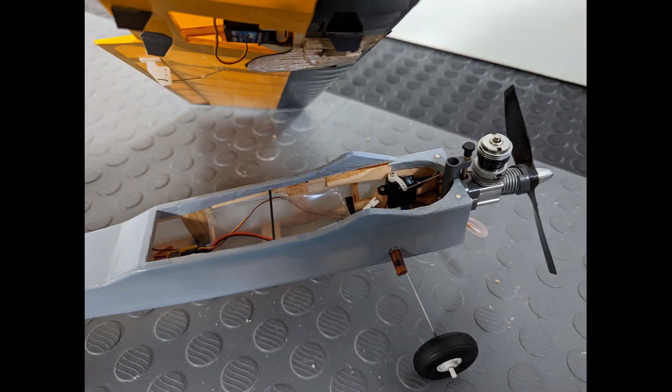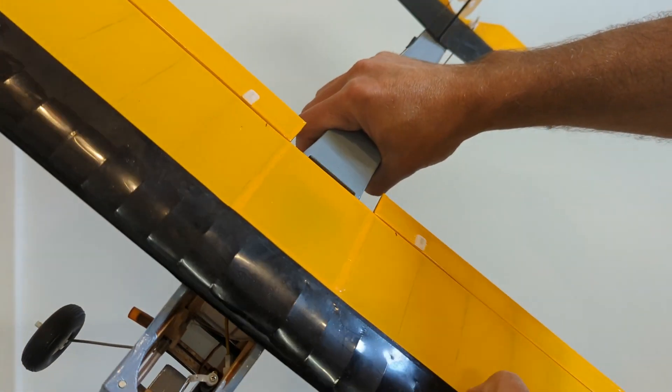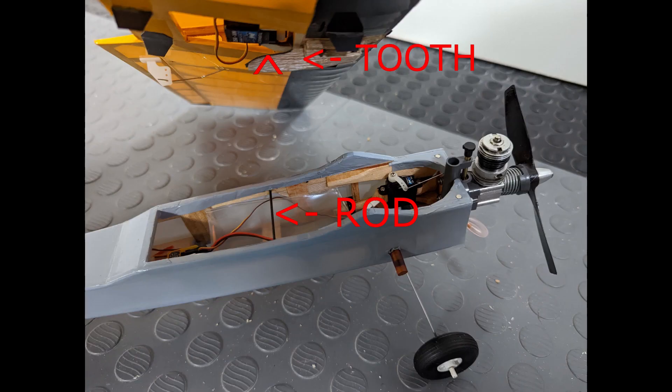The next design I have used mainly with my balsa builds. There is a sort of tooth attached to the wing. The shape of the tooth is important, especially the inner surface. The inner surface catches onto a rod that is attached to the fuselage. I use a carbon fiber rod since it is strong but flexible. The tooth catches onto the rod and as the wing is slid into place, the tapered edge pulls the rod towards the wing. The flexible rod bends slightly to provide tension. Getting the right shape of the holding surface on the tooth is important and requires a little bit of trial and error.